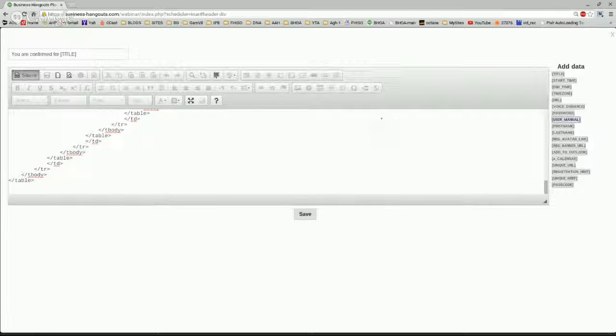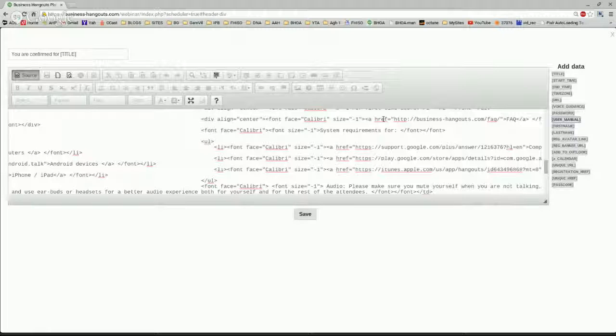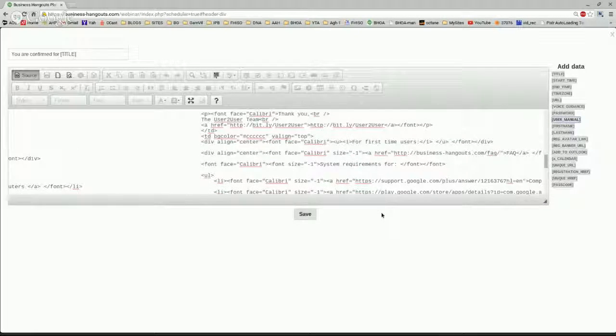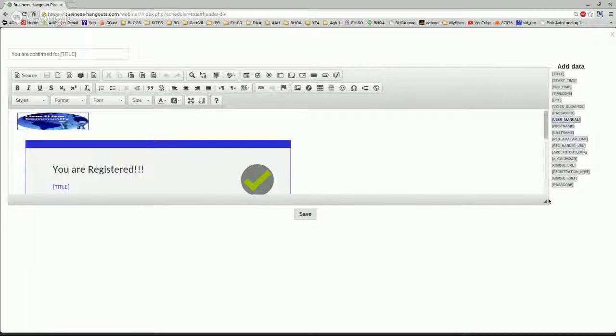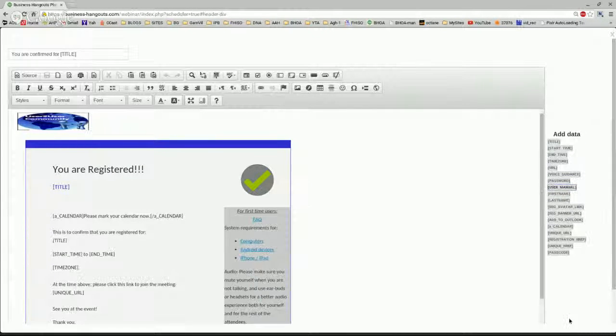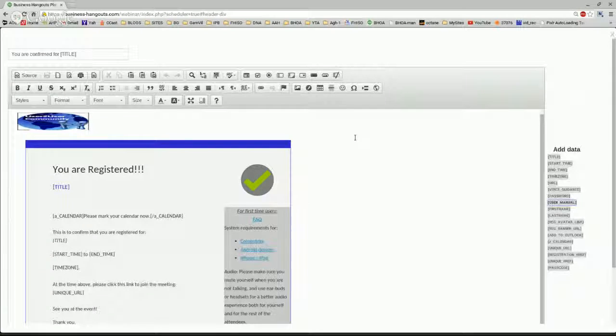Does it do it? It doesn't do anything. I'm not certain what that user manual does, unless it's the help button. So let's go back over here and see what it did, if anything. I hate this small window. You can always make the window larger by pulling it down.